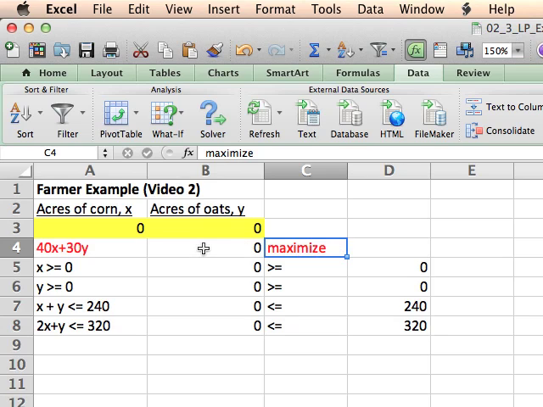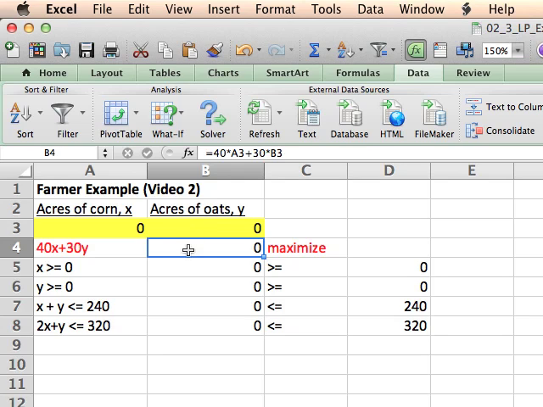But then the actual value of this objective function, depending on the values of X and Y, I'm going to store in cell B4. What's nice about Excel is that you can reference stored values in other places on the sheet. Once those values change, all of the other calculations are automatically updated without you having to go in and essentially hard code those new numbers. So for instance, if I change X and Y right here, everything else is automatically going to update to those new values of X and Y, which is really, really useful.